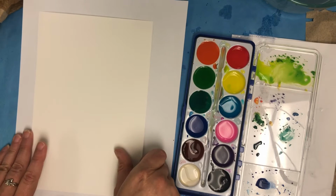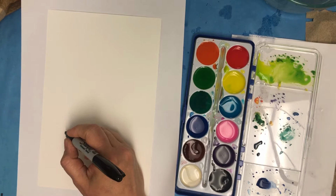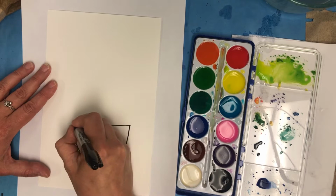Make sure you have your materials ready: paper, paints, paintbrushes, a half full container of cold water, a Sharpie, and paper towels. I'm going to start out by drawing a big wide U on the bottom of my paper. I'm going to leave room for two more birds, so I'm really thinking about what I'm doing here.